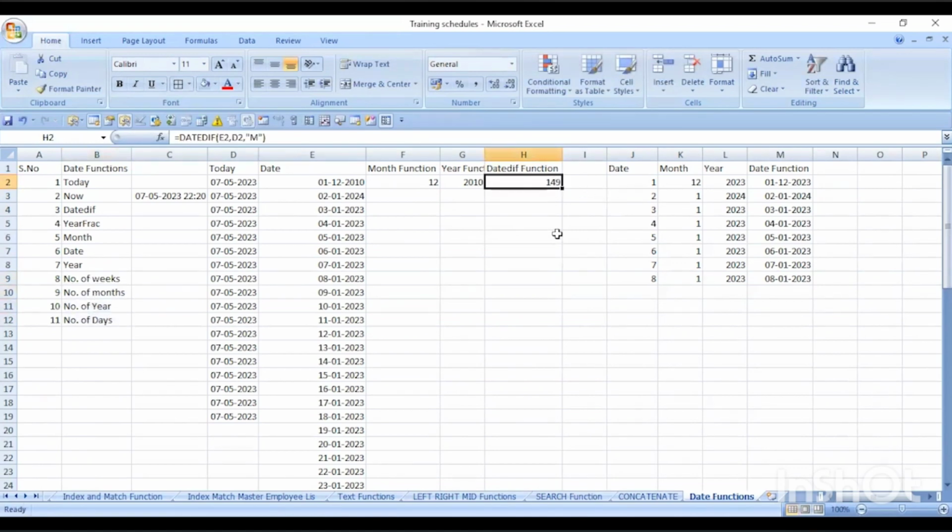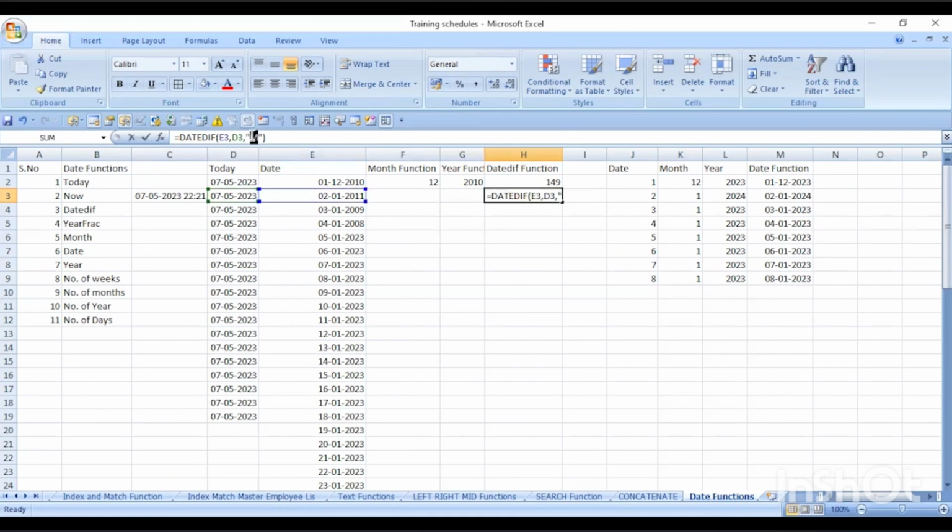You are able to get the months. Now let's try to do it for days. I'm just making sure that my start date is before 2023.